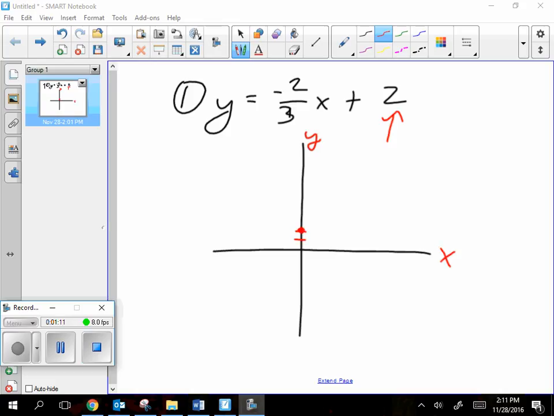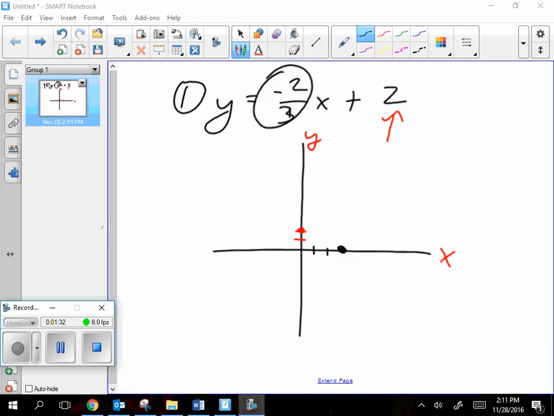And then the other thing is the slope. Can you remind me, KM, how do you do the slope with this? What is that telling you to do? Down 2, very good. And over 3, which is like over here, and everybody put a dot right there. Down 2 and over 3. Are you doing this with me? Good. This is problem number 1 on the packet.